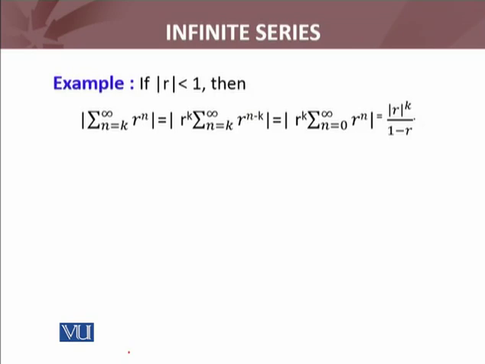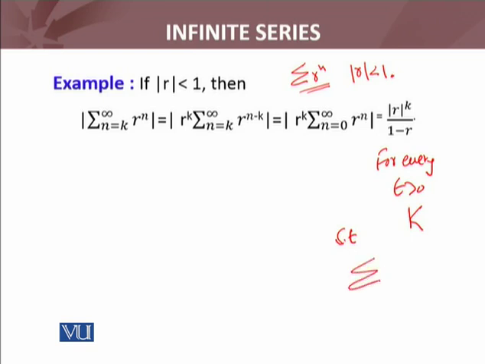We will apply this to an example. In this example, we have taken geometric series. We know that summation r raised to power n is convergent if |r| < 1. It's a convergent series. So for every epsilon greater than 0, we must be able to find some integer capital K, such that, according to that result, that corollary, such that we have summation n starts from k to infinity, r^n, whenever small k is greater or equals to K, its absolute value should be zero. This should hold according to that result.